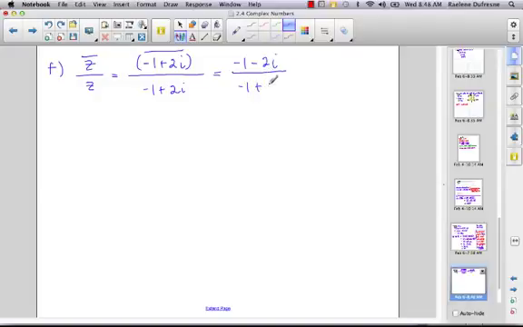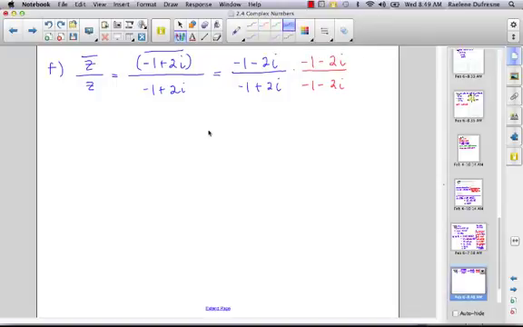What we want to do here, the unwritten rule, is that we want to make the denominator real. And if we want to make the denominator real, and the denominator is a complex number, we must multiply the denominator by its conjugate. So we have to multiply by negative 1 minus 2i. But you can't change the value of the blue fraction. The only thing you can multiply by is 1, which means that the numerator of the red fraction must be the same as the denominator.